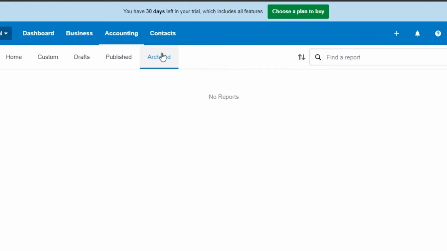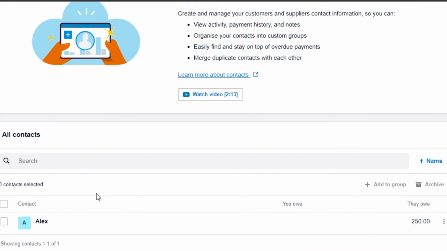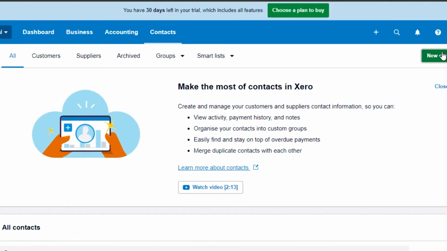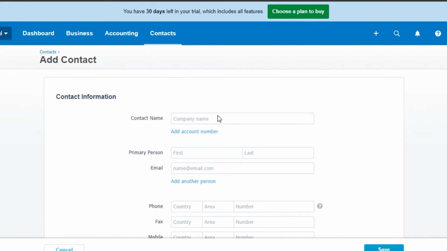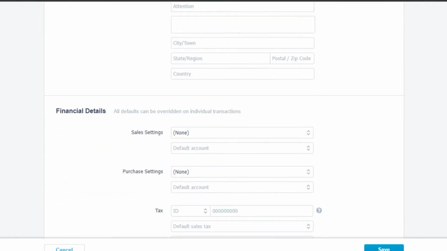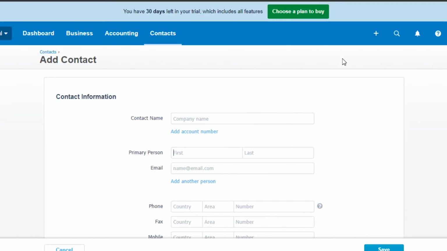You can simply go to all contacts, and you will be able to find all of the contacts that you have added right here. In order to create invoices and billing, we need different contacts. So to create a new contact, it's super easy. What you do is just simply click right here on the new contact option, and then you simply type in their company name, person name, their email address, phone number, their website, postal address, street address, financial details. Everything is added right here. This is how we add a contact, and then we simply click on save, and a new contact is saved.